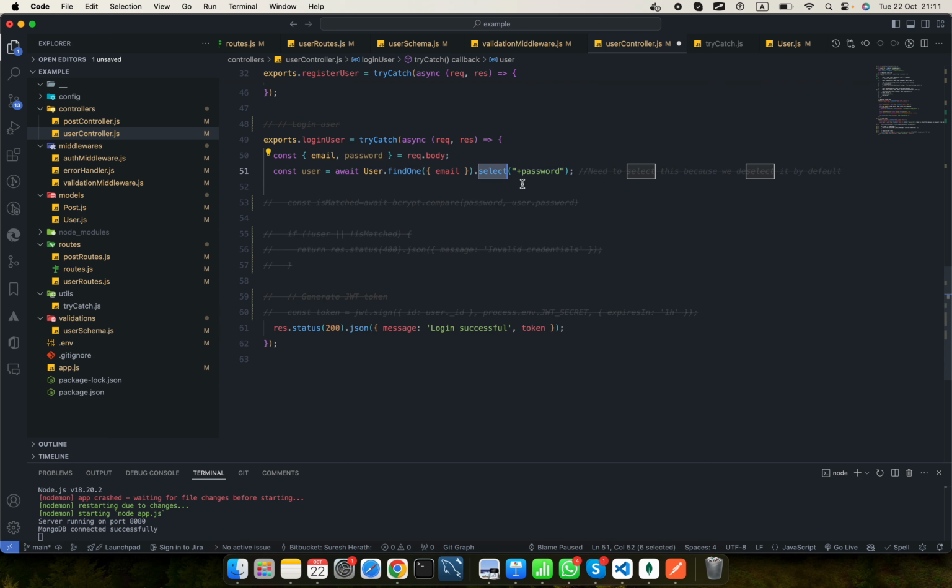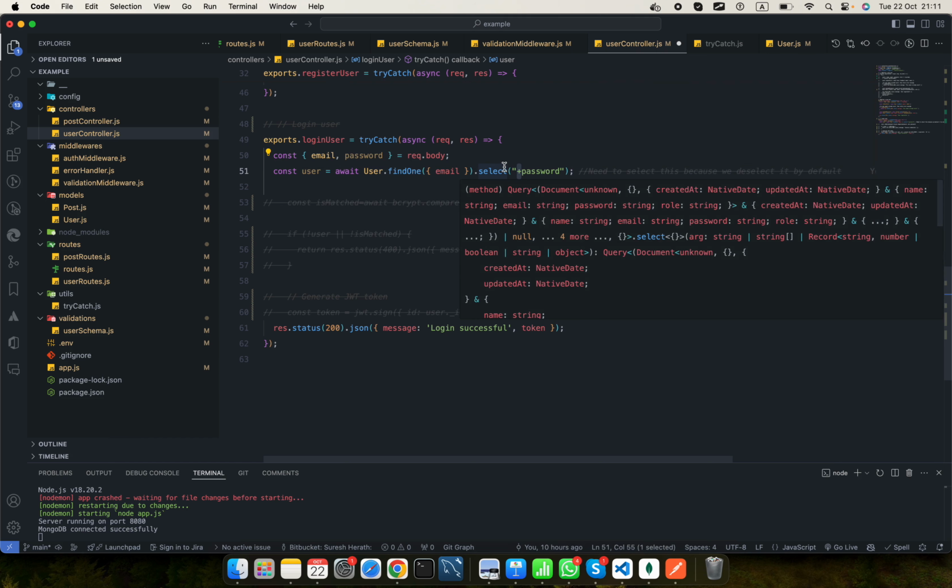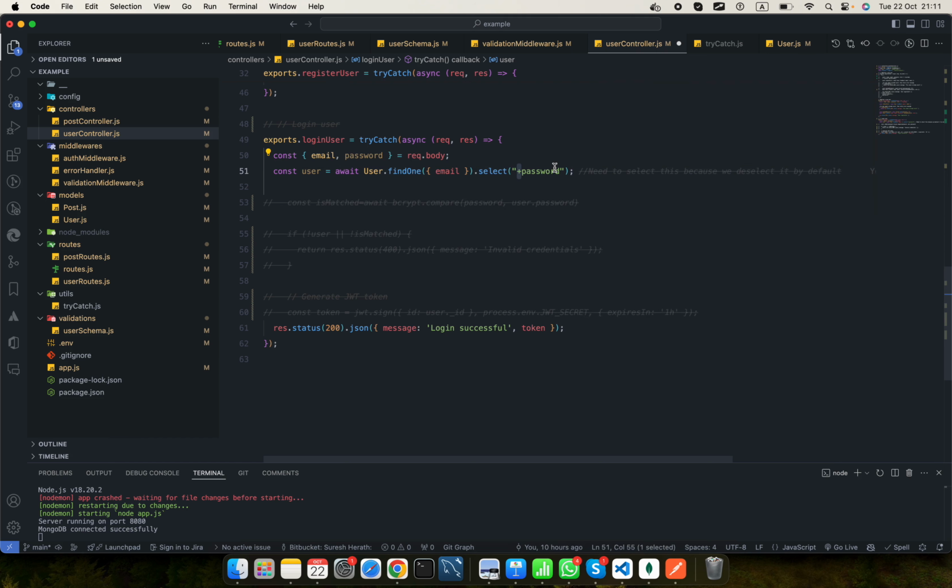For that, in the select field name, we need to add a plus sign. If we need to deselect any fields, we can add a minus sign, right? That is the thing. Okay, and let's go and see, the user is there, is matched.